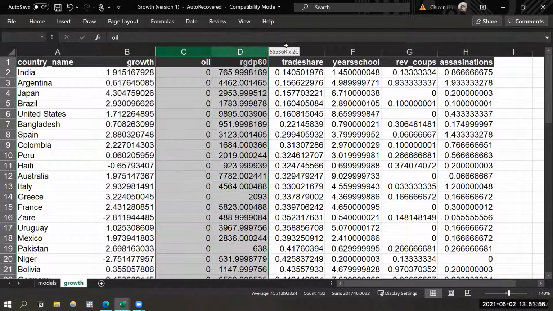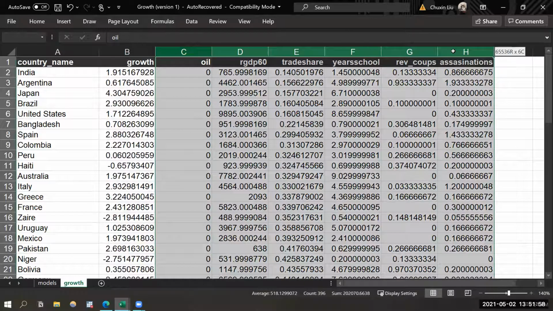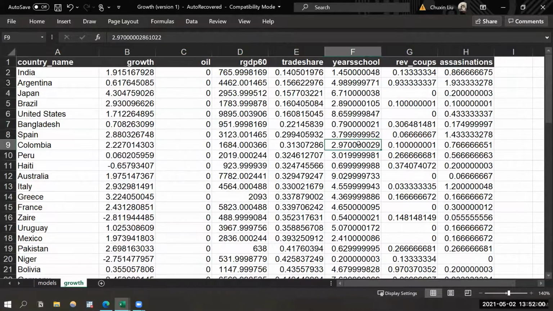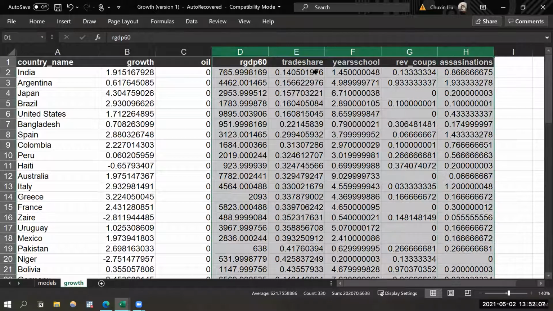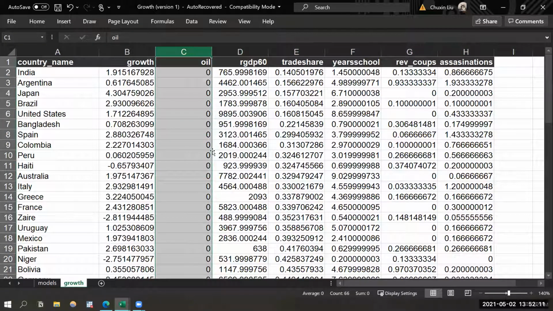And so we naturally imagine that the last few columns will be our X variables. You can see that these variables look like they are continuous, and column C looks like it's a dummy variable, or it turns out it doesn't have any information.